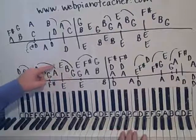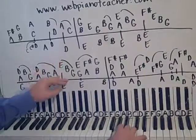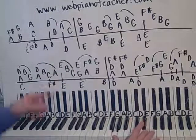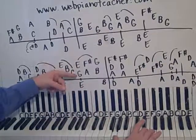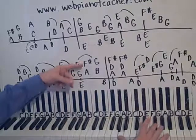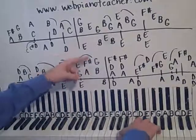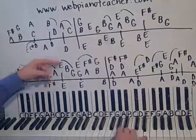So we're going to move up to high E here, down to B, and down to G. Play that as a group. And then here we're going to have sixths. So we're going to have G and E together, and I call them a sixth because they're a sixth apart. Play them together, and then you're going to move up to the right to A and F sharp, and then up even higher to B and G.